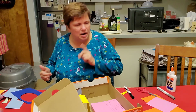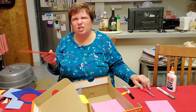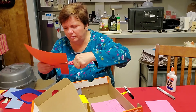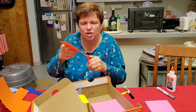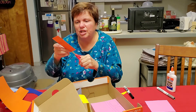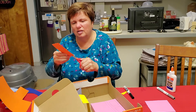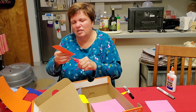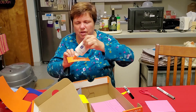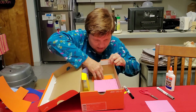I can have two rugs in my room. One could be orange, and that one we could just make a simple runner rug. I can make little fringes on the end just using my scissor — a little fringy. And of course the glue. If you want to decorate that rug, go ahead. There goes my other rug.